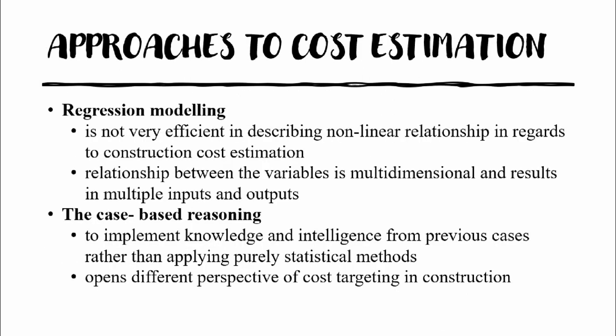For the approaches to cost estimation, there are two types of approaches, which are regression modeling and case-based reasoning. Regression model is not very efficient in describing nonlinear relationships in regards to construction cost estimation because the relationship between the variables is multidimensional and results in multiple inputs and outputs.